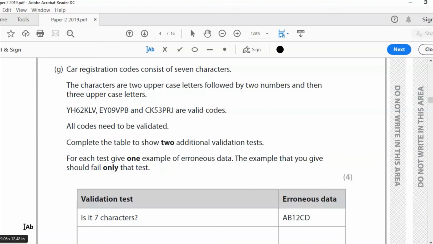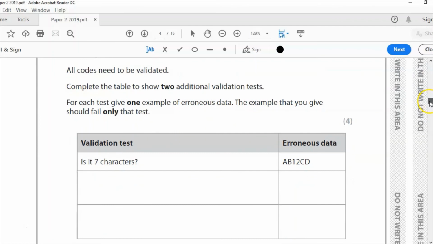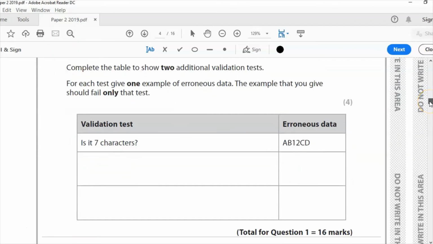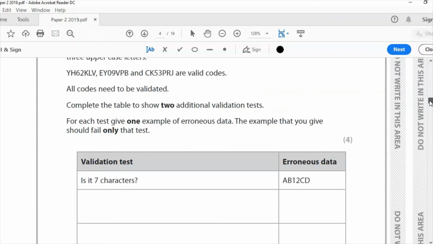That's what they need to look like. All codes need to be validated. Complete the table to show 2 additional validation tests. For each test, give one example of erroneous data. The example you give should fail that test. So you've got a first test there. Is it 7 characters? And you've got erroneous data containing 6 characters there.